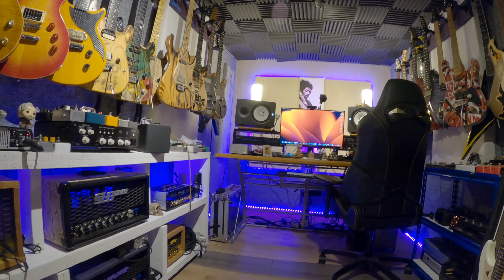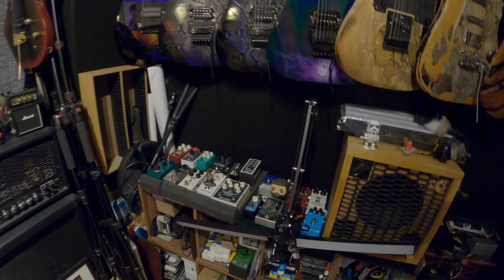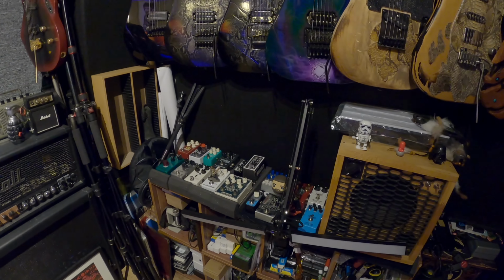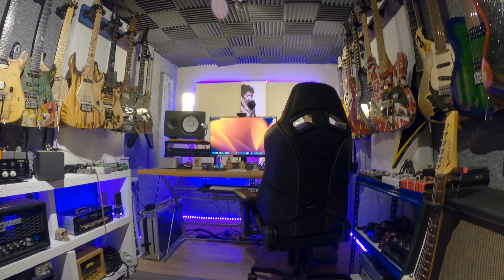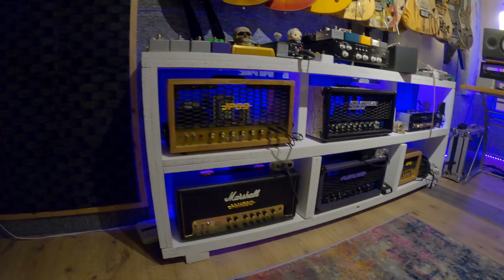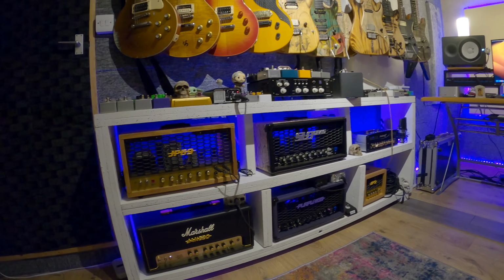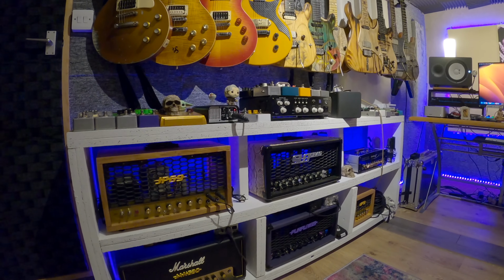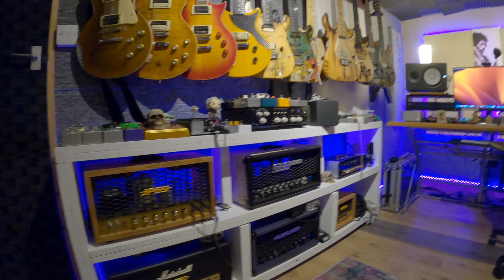And one thing I noticed was, because I wasn't sitting right on top of them, because they used to live where this Randall cab was, and also on this shelf here, because I wasn't right there, the sound is just so much better with the amps racked up like this, because my seating position is over there, standing position's over there as well, and the sound is just so much clearer. It was fantastic hearing how the amps sounded in this room, because my guitar's not directly facing the amplifiers, and also my load boxes, which actually caused a little bit of feedback and lack of gain and things like that. It did have a material effect on the sound.